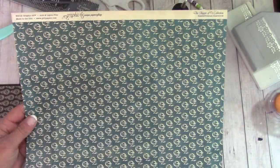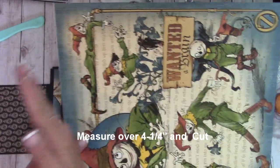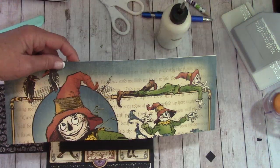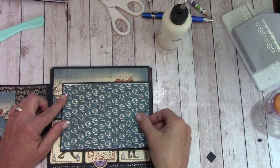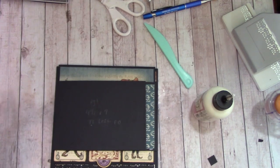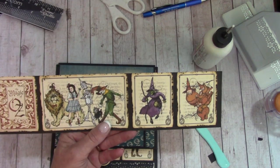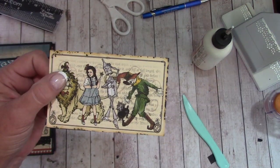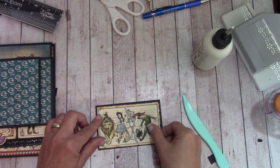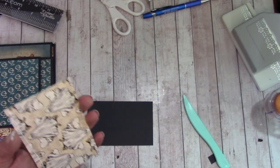We are good on these pages — all we have left is this one and that one. In your paper pack you will have this print. First trim off that trim piece. Turn your paper like this, measure over four and a quarter inches and cut, then measure over six inches and cut. Apply glue to this side and center that, then glue that down. Apply glue to this side and glue that down as well. In your reserves you will find this piece — on the back it is the ghost — cut out and around this piece, then apply glue to black cardstock and cut out around it leaving a black frame.